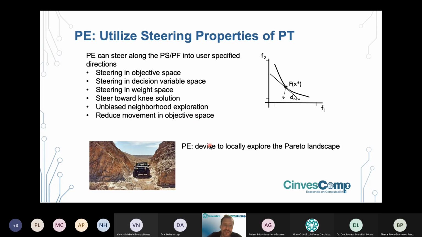What you have to think is that the Pareto Tracer is a device to locally explore the Pareto landscape. So here, of course, this here is the Pareto landscape. 15-dimensional is rough, and here is our car, right? That's the Explorer, right? The trouble is that is not the right picture because you don't see the Pareto landscape. So I should see that this you should do in the night. But I mean, that doesn't make a good picture. It makes a black picture, right? So it's like Pareto front by night.